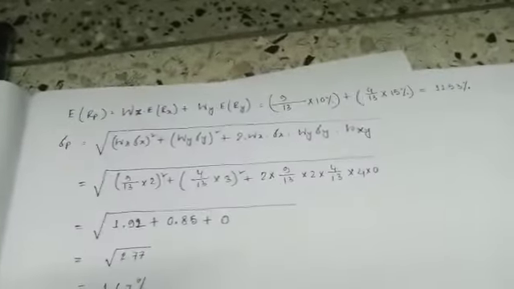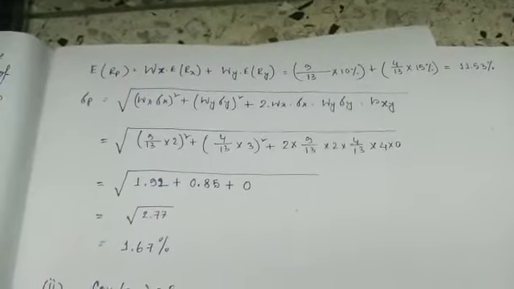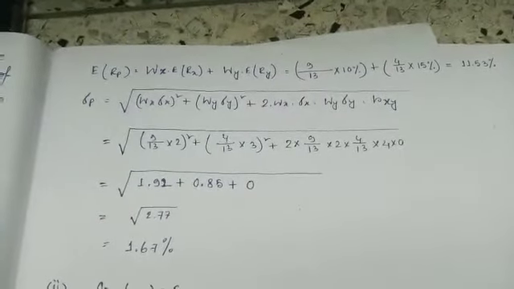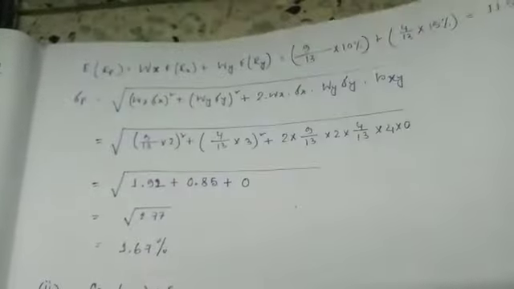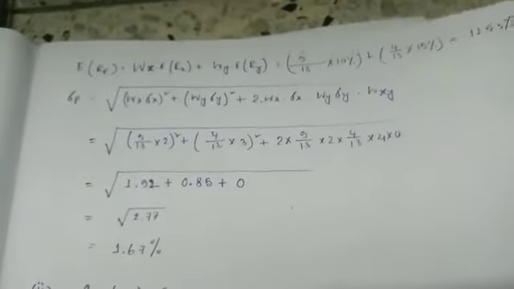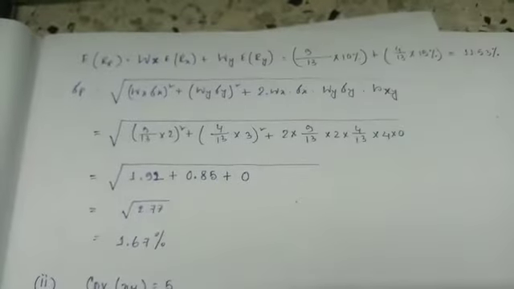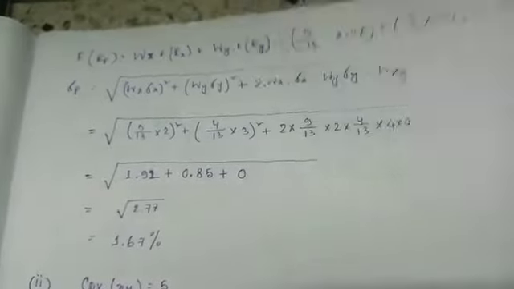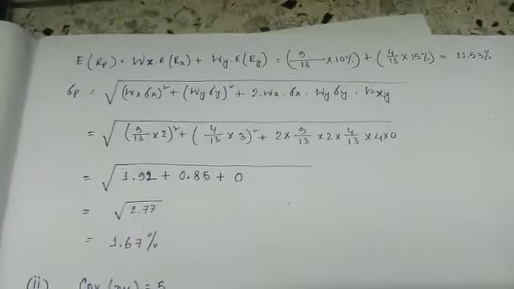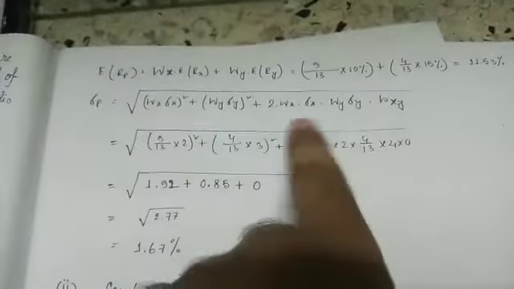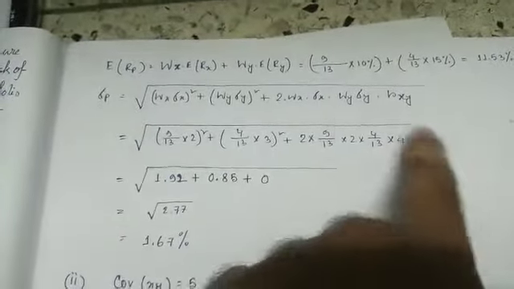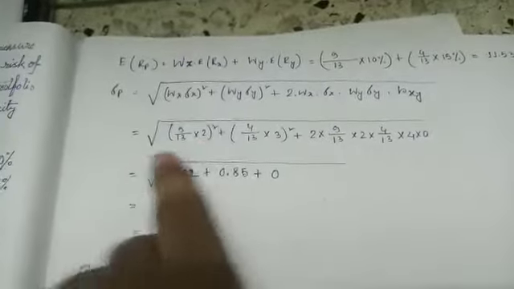Now the risk of the portfolio is to be calculated by applying the formula sigma p equal to root over Wx square into sigma x square plus Wy square into sigma y square plus 2 into Wx into sigma x into Wy into sigma y into Rxy. Now by putting the values of Wx, Wy, sigma x, sigma y and Rxy, here Rxy equal to 0, so this factor will be 0. By putting all these values, we have the portfolio risk equal to 1.67%.